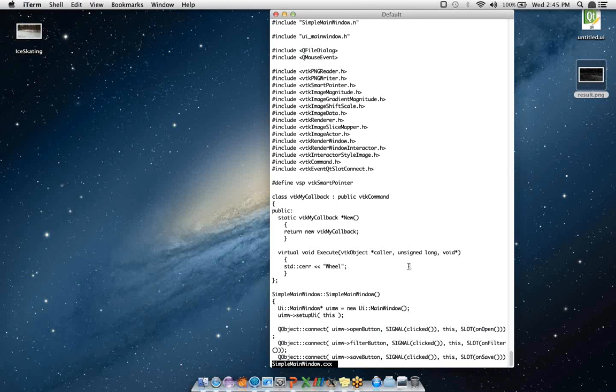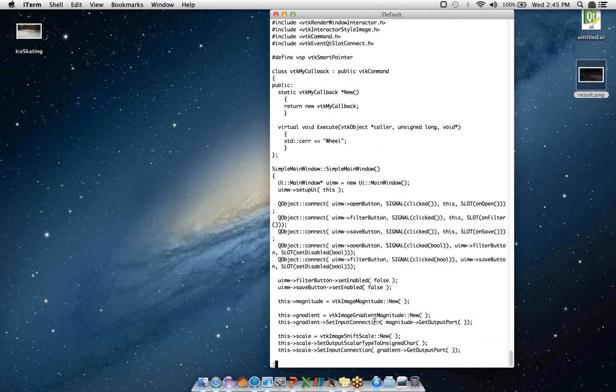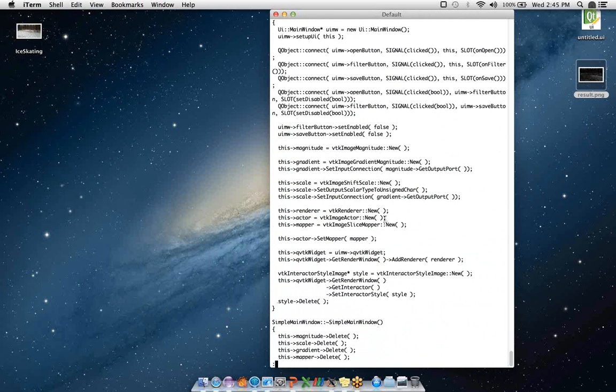But if I look at the C++ code which connects these things together, I see that my main window sets up a visualization pipeline just like we saw in our earlier examples. We have a filter button, save button. We have a magnitude filter, a gradient filter, a scale filter, and we end the visualization pipeline sending into the QVTK widget, which is part of our UI designed application interface.